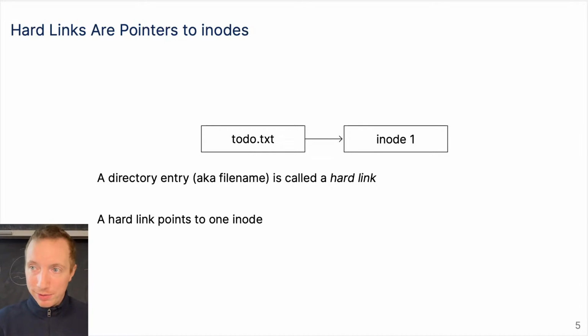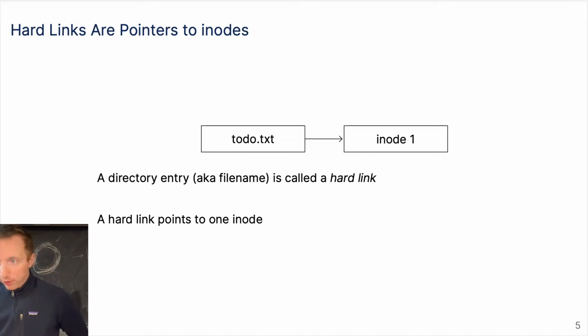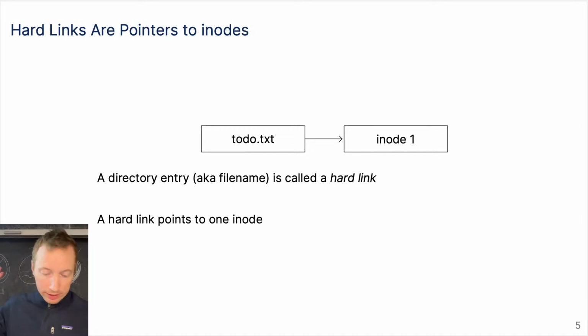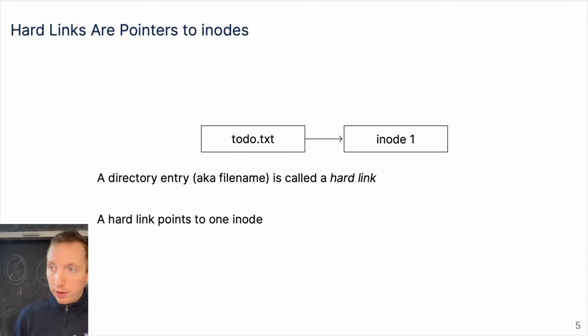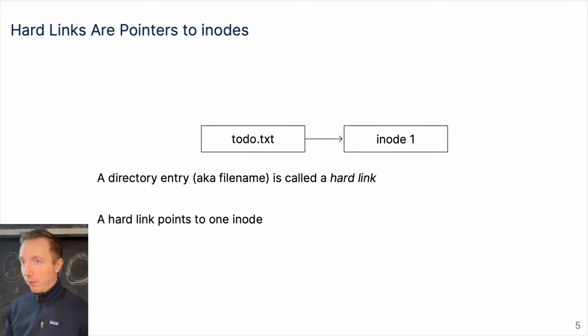So how files get represented: the entries in your directory are not the actual files themselves. Every entry in a directory is just a pointer to an inode. It just records the inode that represents whatever file that is. So your to-do.txt, if you have it somewhere on your drive, it looks like it's in a folder. Well, if you know the structure of the file system and how Linux works, to-do.txt is actually going to reference an inode, which will be some particular number.